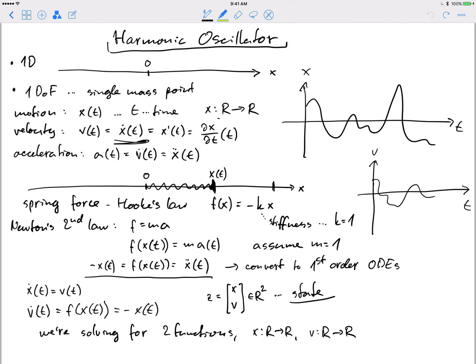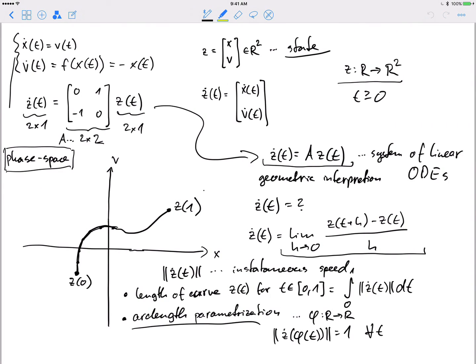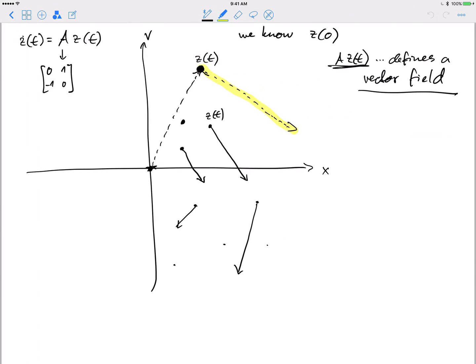Yep. Karen? I have a question about the velocity vector. Why does it go in a circle? I don't understand. Oh, because it's the rotation. So why in this case do these vectors go like this, right? If I give you a point here, why does this arrow point in this direction? If I give you a point here, why does this arrow go like that? That was the question, right?